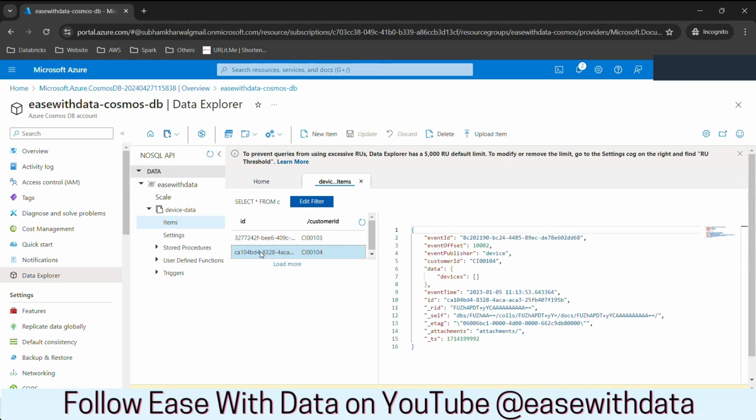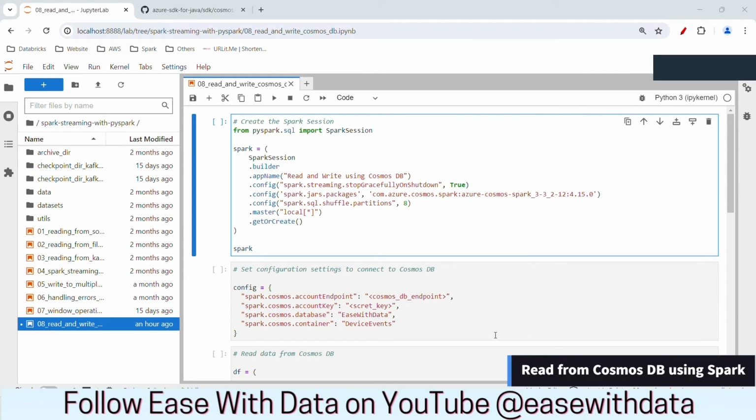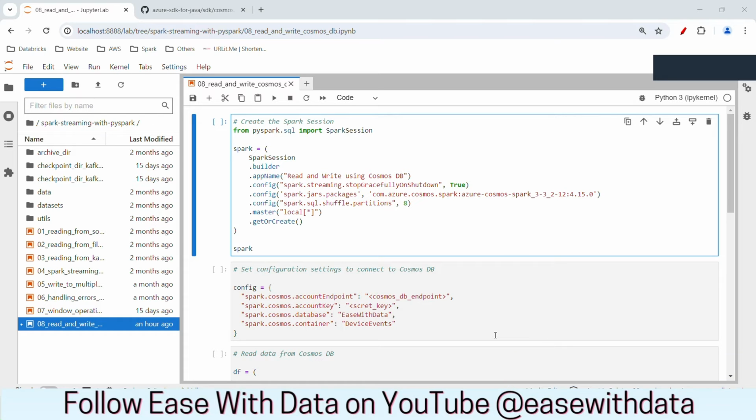Great. Now that our setup for Azure DB is complete, let's go ahead and use Spark in order to read and write the data. Now, in order to work with Cosmos DB in Spark, the first and foremost thing is you need to import the required jars. For this, we have utilized com.azure.cosmos.spark, and it utilizes version 4.5.0. So we have imported this with the help of spark.jars.packages in our Spark session.